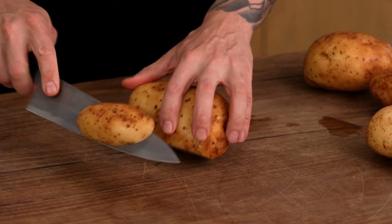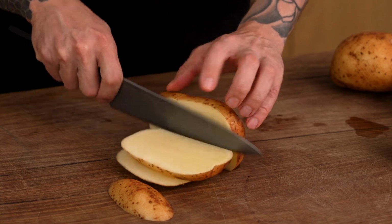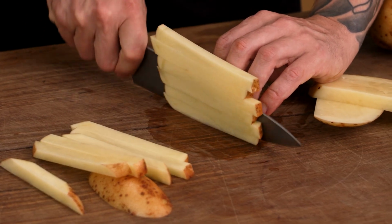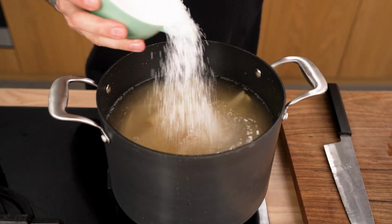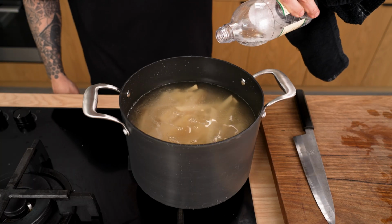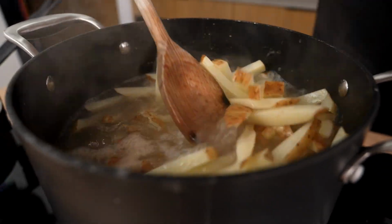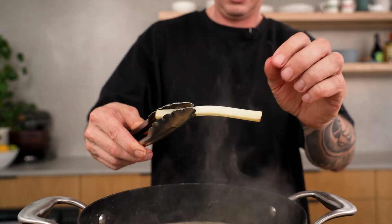Before we start cooking the steaks, let's talk about French fries. So here's a quick recap on how I like to make chips at home. Start with a floury potato like a russet or a Sebago, and you're gonna cut them into chips roughly 1 centimeter square for French fries. Then you're gonna place them into cold water with a big pinch of salt and a couple of tablespoons of white vinegar or apple cider vinegar, it doesn't really matter. You're gonna bring it to a boil, and once it's boiling, you're gonna simmer them for another 3 to 4 minutes or until the potatoes are just cooked.